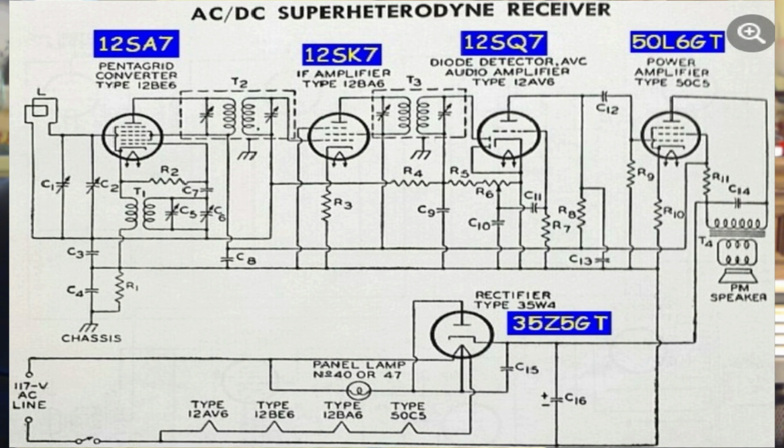And by the way, if you look at a 5 or 6 transistor radio from the same era, you would find only the big difference that the pentagrid converter would be 2 transistors, one an oscillator, the other one the input mixer, IF amplifier, or sometimes 2, diode for a detector, another transistor for the first audio amplifier, and sometimes 1 or 2 transistors for the power amp. Occasionally it would be a pair of transistors in a push-pull configuration. Gave a better tone quality as well.